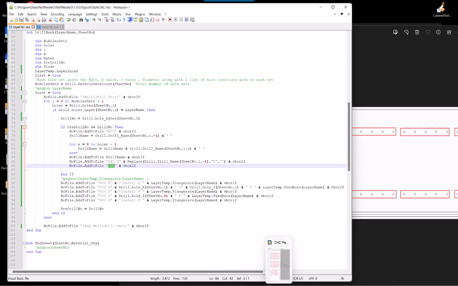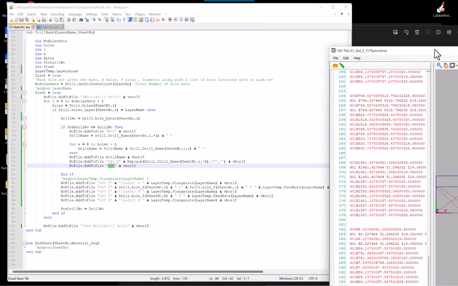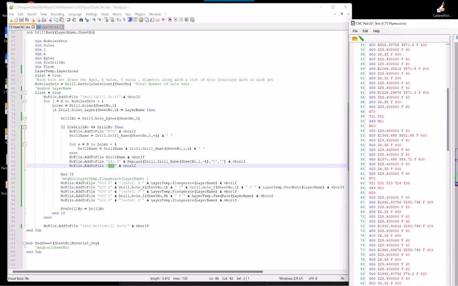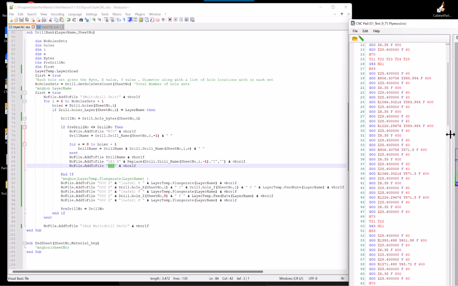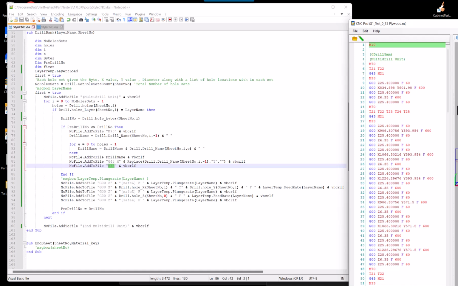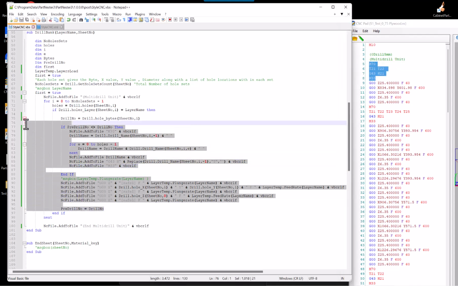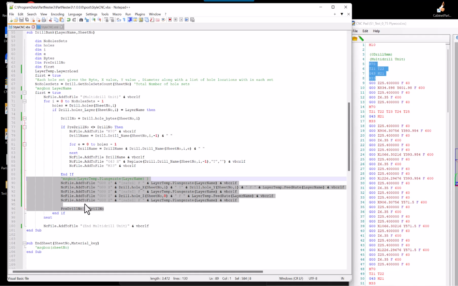So let's take a look at what has been produced by this post processor and compare the two side by side. This section of code that we have right here is coming from this section here, and really it's just right here.